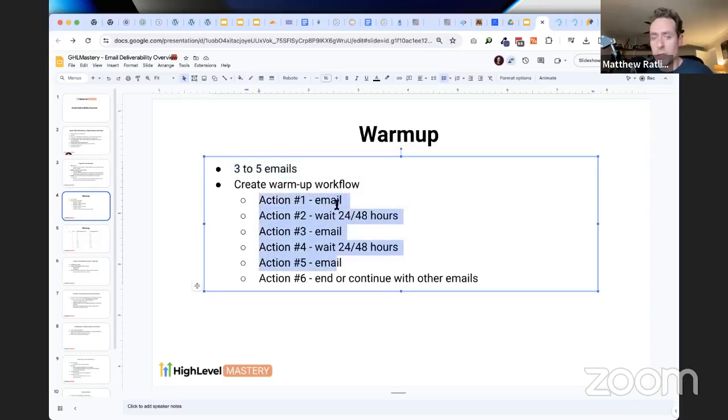The first email that needs to go out is the first action. For the next action, we're going to wait 24 or 48 hours. I tend to do 48, but it depends on what we're doing, so either one of those two would be ideal. Third action, another email, and so on and so forth, until we've exhausted all of the emails that we want to include in this campaign. This is very critical for us to know, because that's going to at least allow us to warm up the domain. So that's one key component. Once we get the domain warmed up, then we can start increasing that flow going forward.